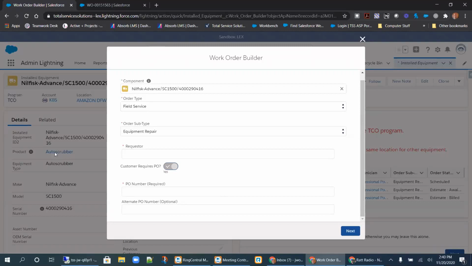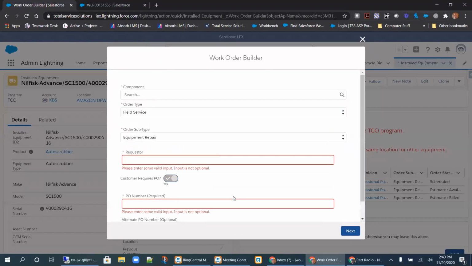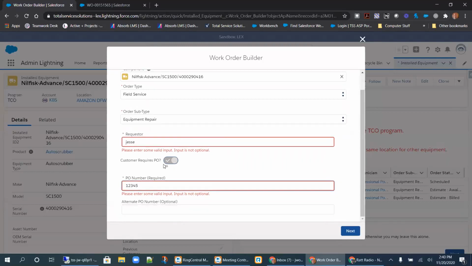So in other words, this customer requires a PO. I couldn't have this if we didn't do an action before we got to this screen. Does that make sense? And for the next screen, so you see that one, the PO is required. So I had to put something in there.